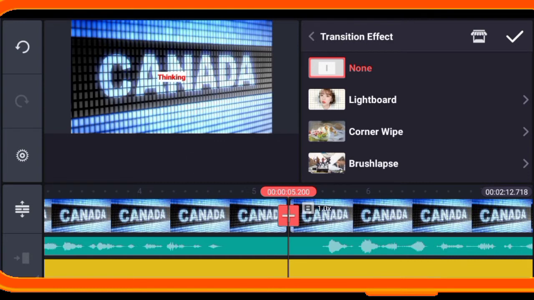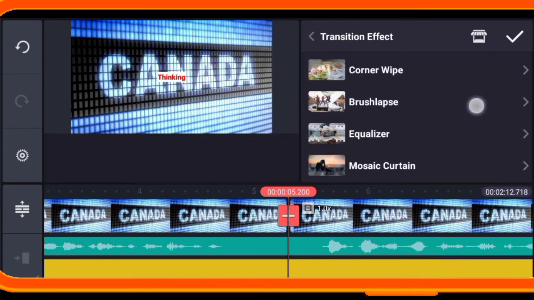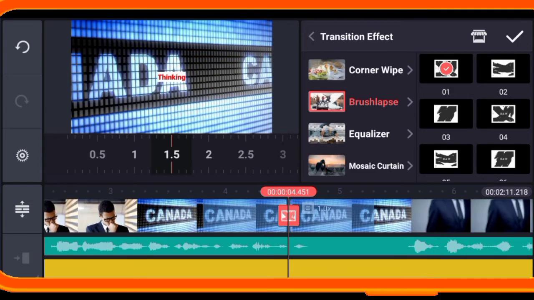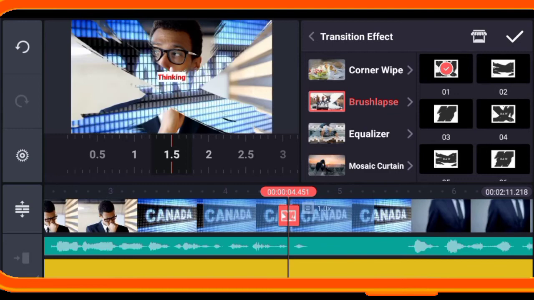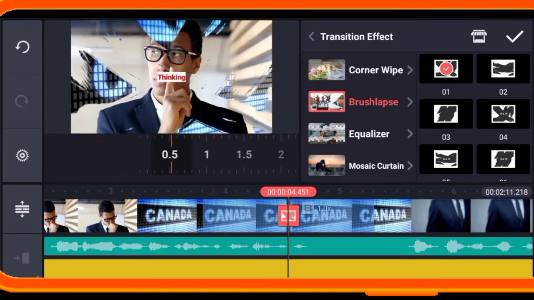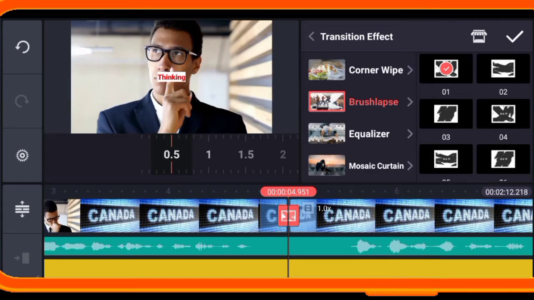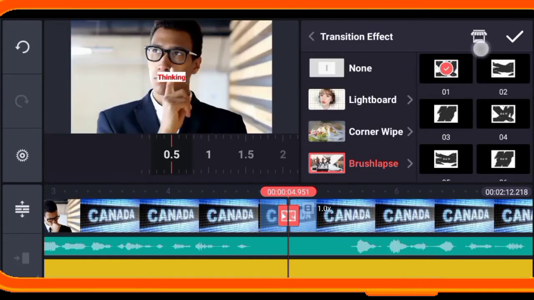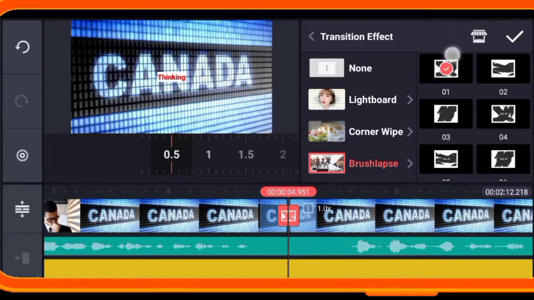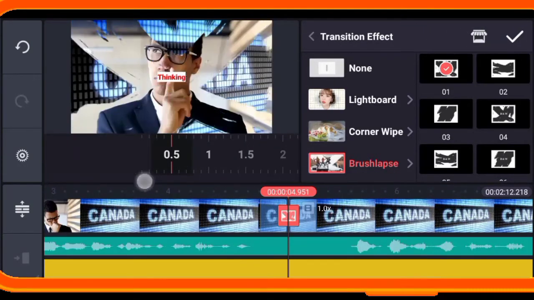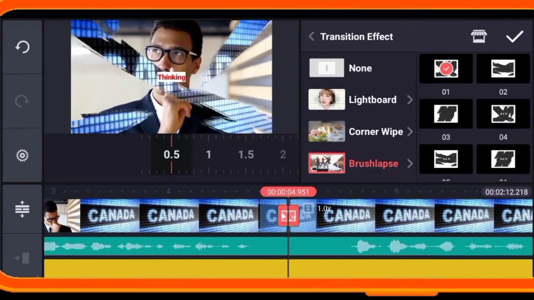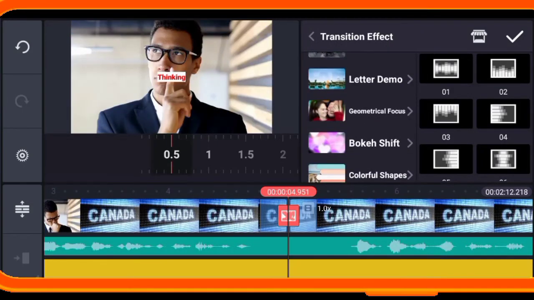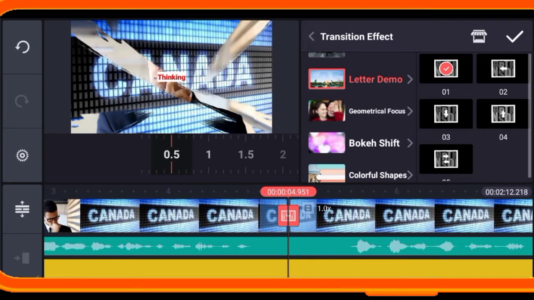Now this particular video might need, let me see this transition. You just play around with the transitions and look at them. Okay, you can see the way this transition works is very good. It's very good for this video as far as I'm concerned. So you can get all these transitions here at the Play Store, at the store here. Just click on it on your data and download everything. So now you can see the way the transition works.